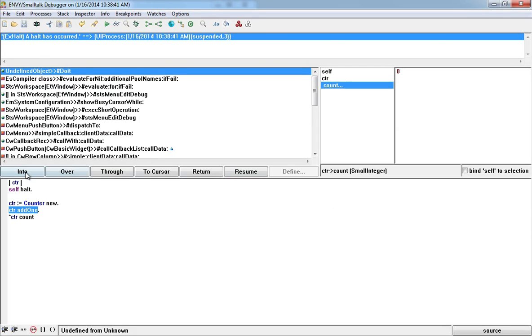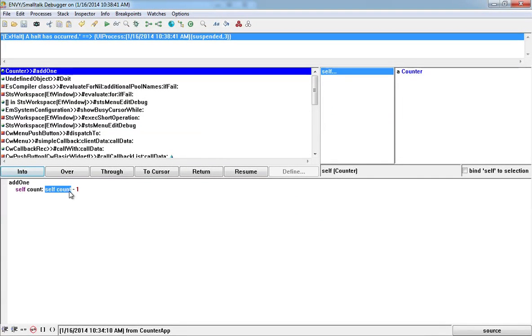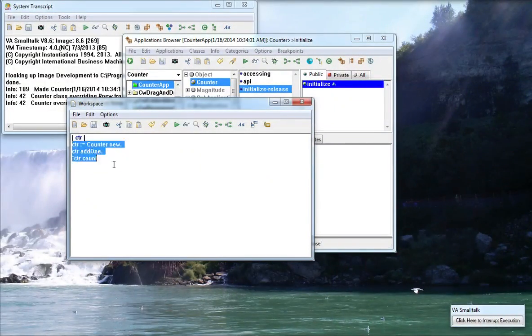And now what we want to do is go into this, and you see now I see the problem. I can see -1. That's where I'm going to run into problems. I can fix this right here in the debugger, so I can put a +1 there. I can hit Control S to recompile it, and now I can try to step through it, or I can just go ahead and resume. And now if I try this again, let's do this and display it, it works.